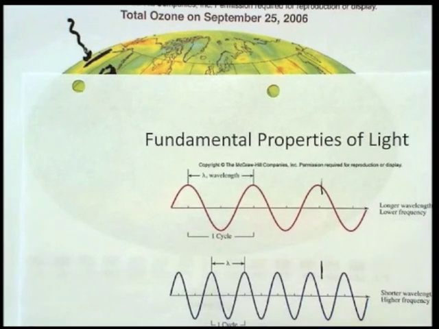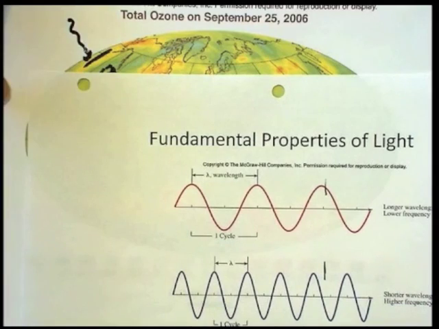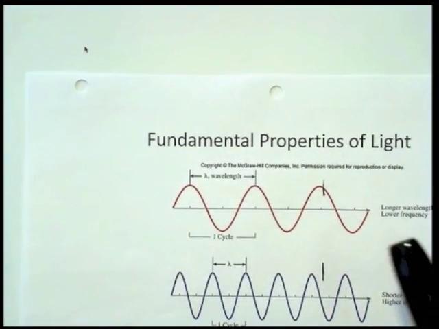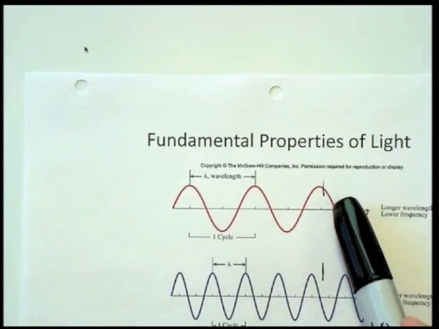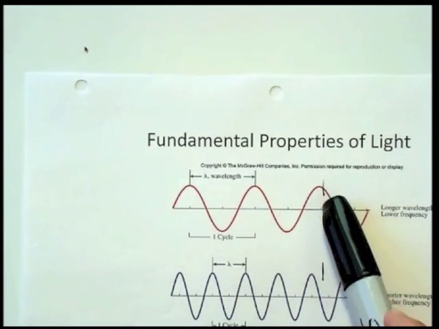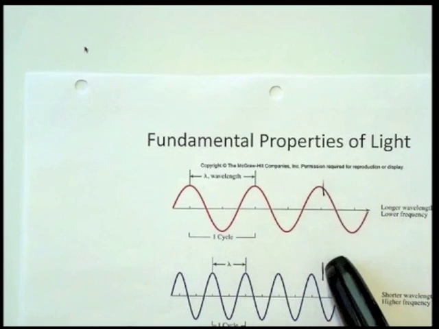Actually, light travels, the speed of light is constant in a vacuum, and so they're moving at this constant speed. But the wavelengths are different. So the frequency then is telling us how many peaks pass a certain point in time.